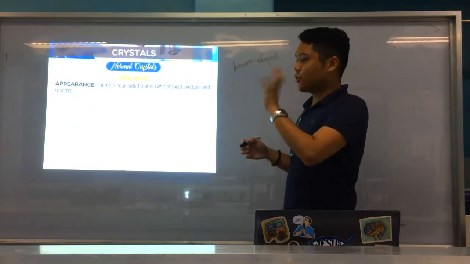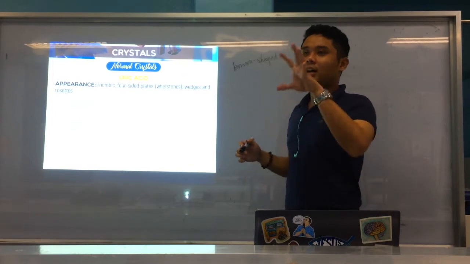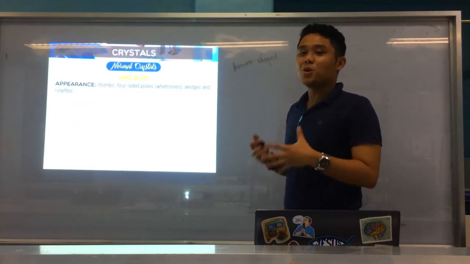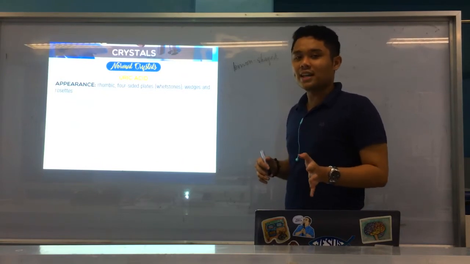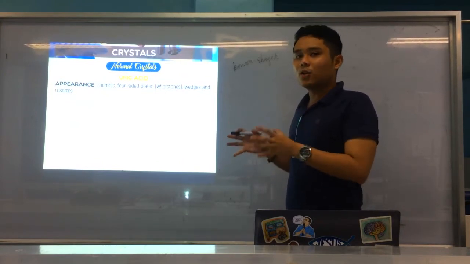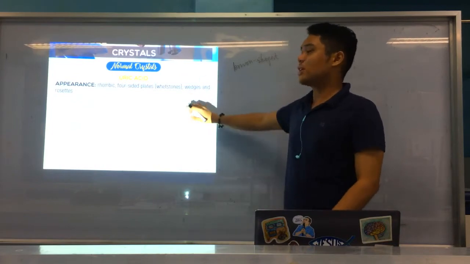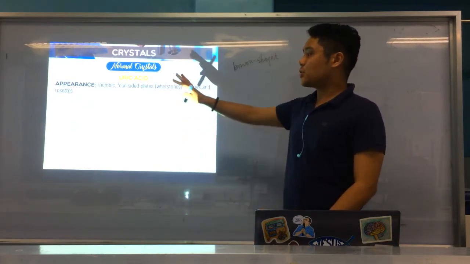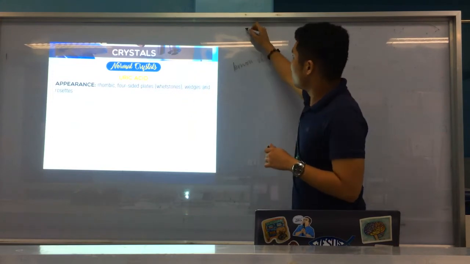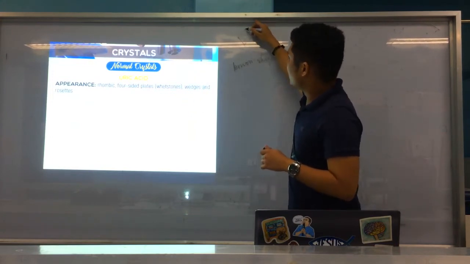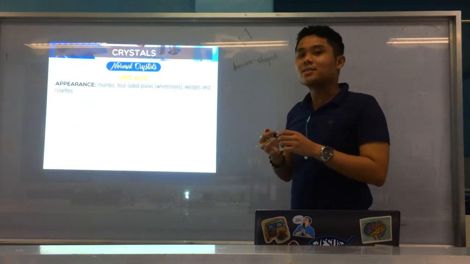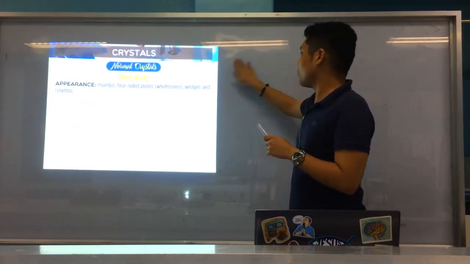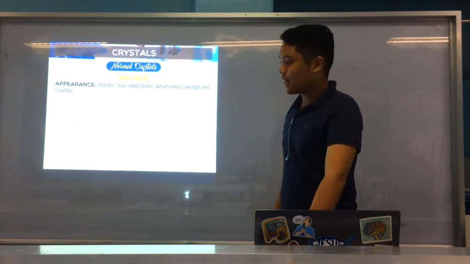Alright. So again, uric acid, most pleomorphic. In your bacteriology, I don't know if you have encountered pleomorphic. When you say pleomorphic, it can have different shapes. It is not stagnant or stationary in one shape. Same with uric acid, it can assume different shapes. Alright? But generally its appearance is rhombic, four-sided plates. Rhombic, like a diamond, but four-sided plates. Okay? Alright. But again, according to Henry's, it can be lemon-shaped and other shapes. Alright? That's for uric acid.